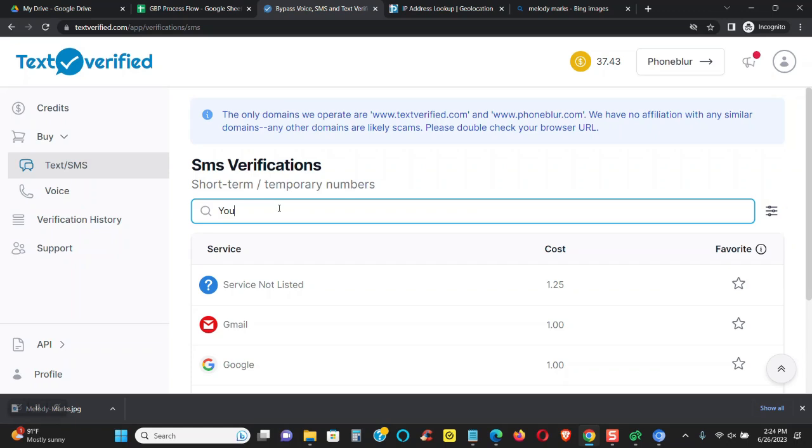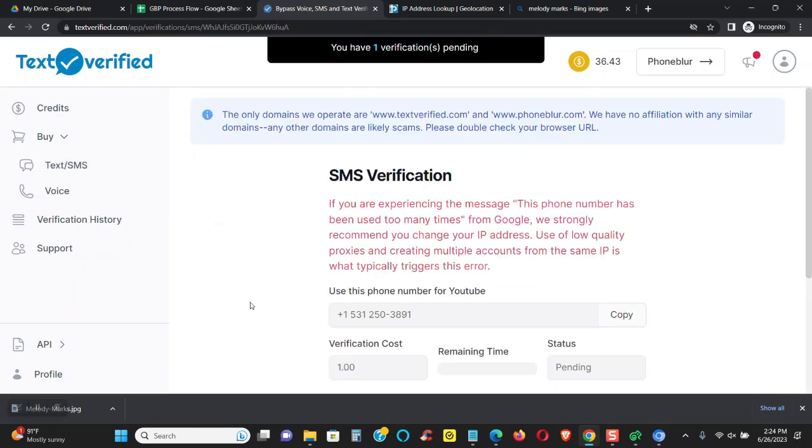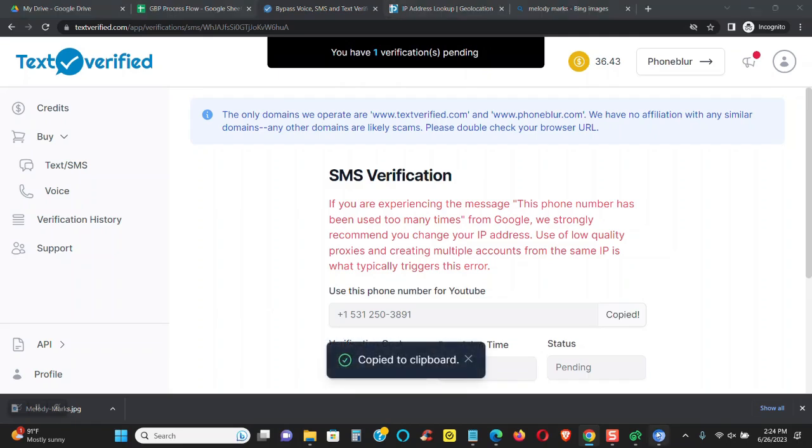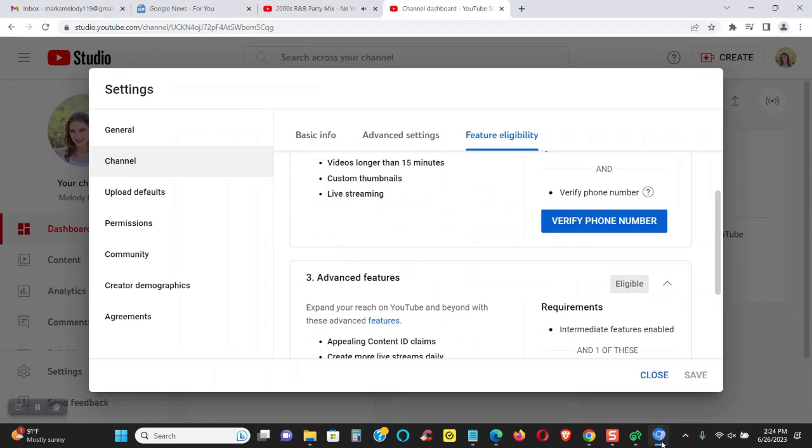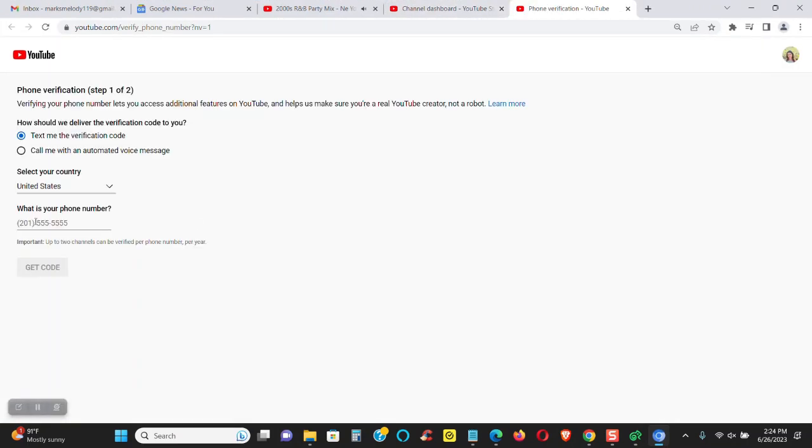Again, don't have to do it. I'm just kind of a nut bag. Yeah, I said it. So anyway, YouTube. I grab my phone number. I hate when I copy on this, it doesn't let me open the browser. All right. So click on verify phone number. So it's like a double verification of sorts. And if you add in the email recovery and verify that, great, you're good to go, I guess.